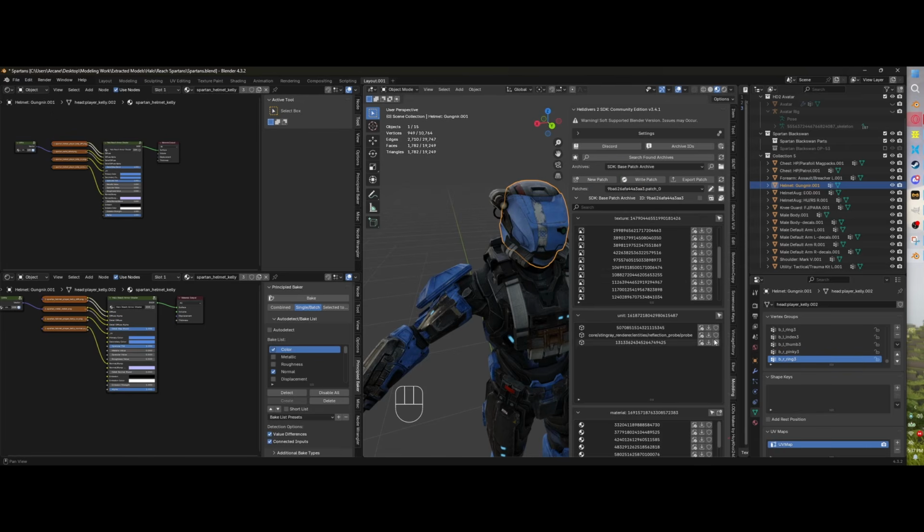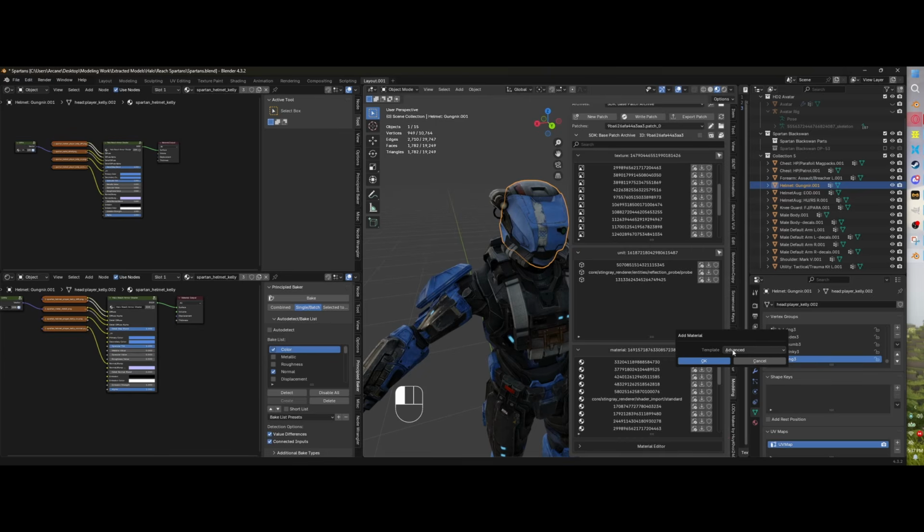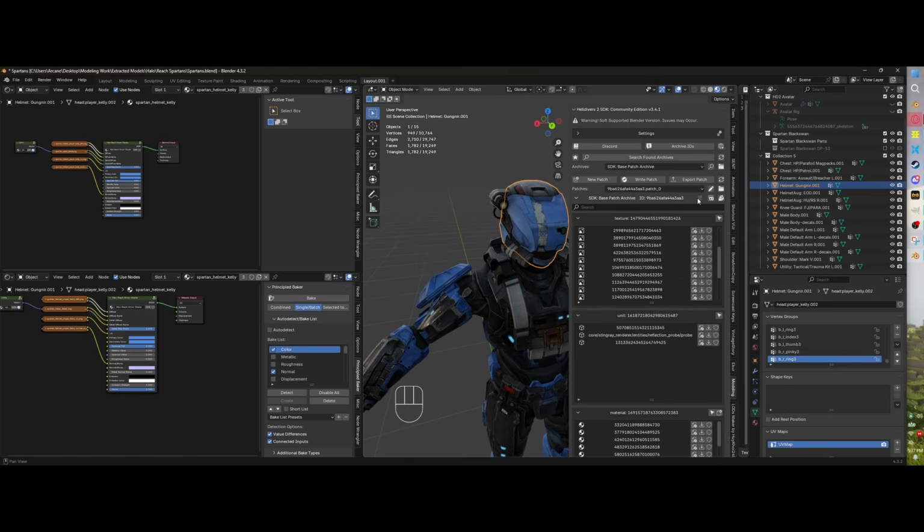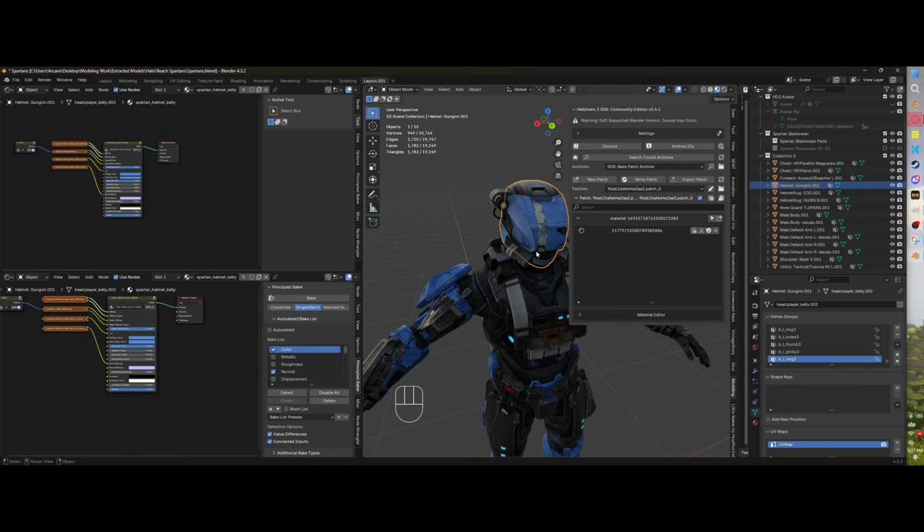Then scroll down to the material section. I'm using an advanced shader, so advanced. Wait for it to load a little. To make it easier for myself, I'm going to only show what's in the patch right now, which is this new material.